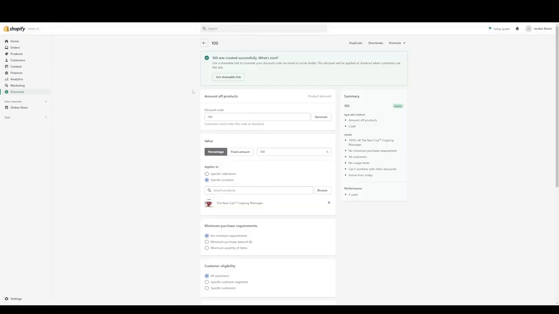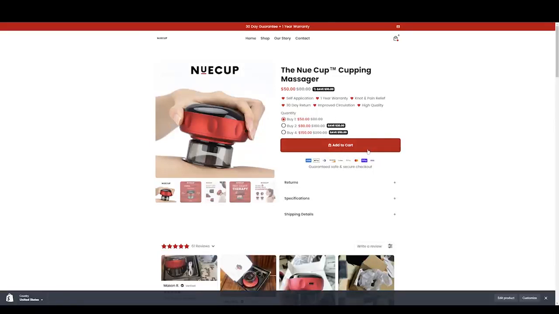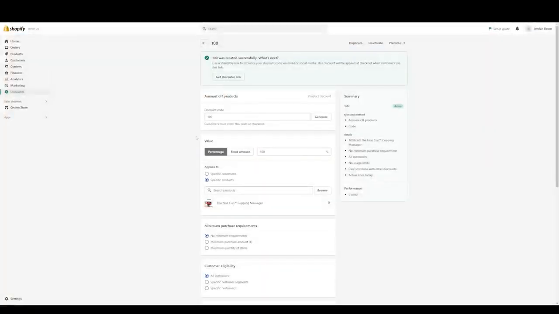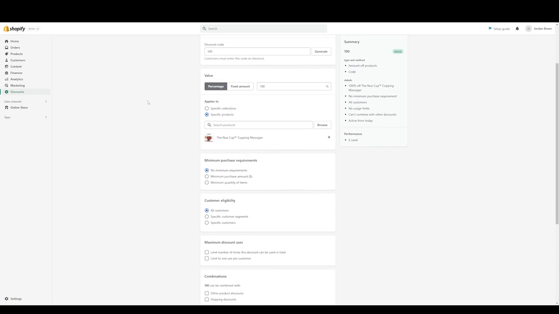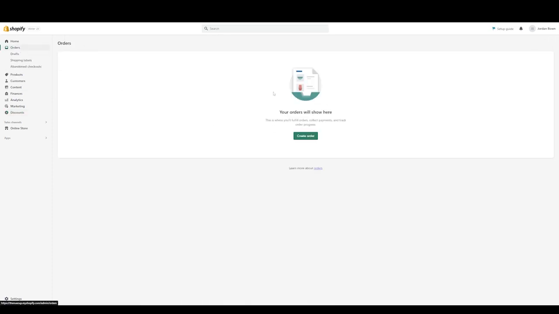So you want to create this and then literally go order your product. You want to go in, add it to cart, check out, and use your discount code here and make sure that everything functions and your order comes up in your order section. That conveys that everything's working, your discount codes, your full process. The store is fully functional and ready to go for the next step of testing.